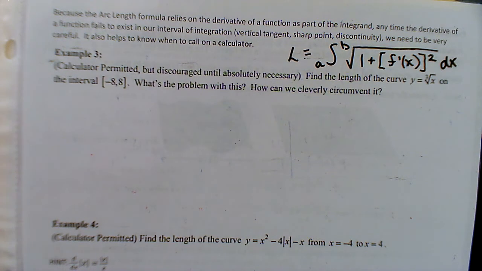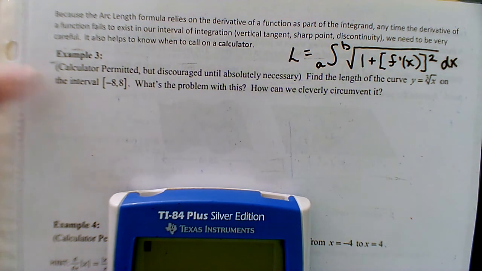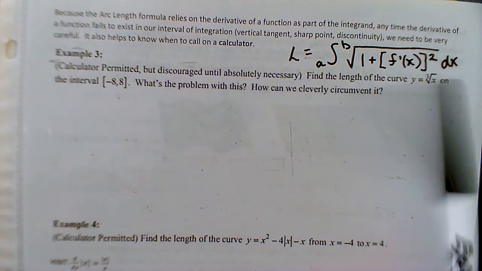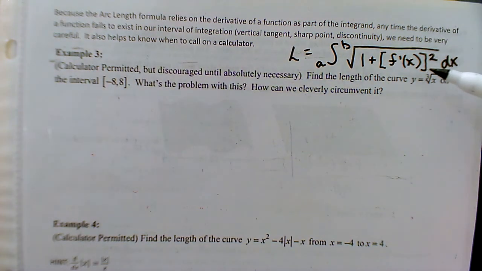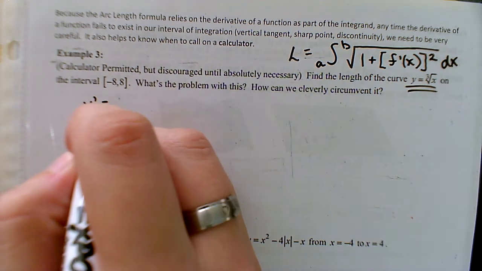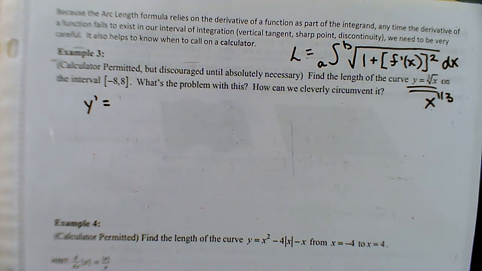We're going to take a look at some interesting things, though, about arc length in terms of equations that have something weird going on. So if you take a look at the first one, we're going to find the arc length of the curve, the cube root of x, on the interval from -8 to +8. So if we're going to use this formula, we have to first figure out the derivative of the curve or function that we're given. So let's go ahead and take the derivative of the cubed root. You can think about that as x to the 1/3 power.